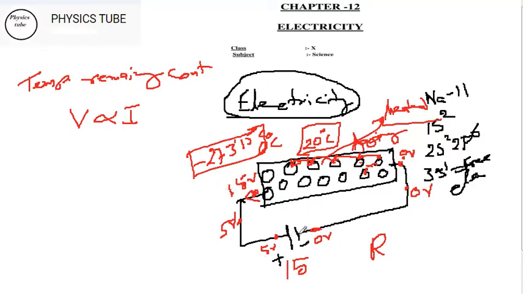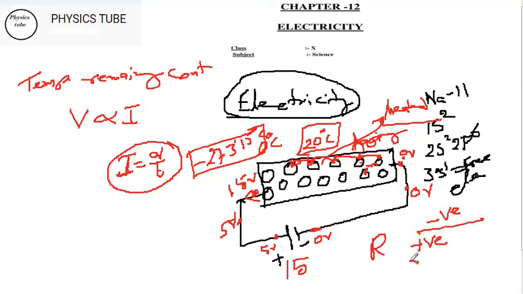It's common sense. The number of electrons supplied by a 5 volt electron source or 15 volt electron source won't be same. 15 volt electron source will supply more number of electrons and kick out more number of electrons. So the current is nothing but charge by time. So this is what the current is. Charge means, I'll discuss little bit. Charge means the electron has got negative charge, and where you have devoid of electron, we can consider that to be positive charge. In class 10th, you don't need much details of this, so even then I'll try to explain you a bit, but in 12th you have elaboration of this.